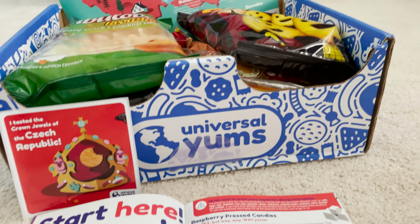Chocolate dipped oat cookies, half chocolate, half crumbly, all yum. These look pretty good. Oatmeal chocolate cookies. I kind of miss oatmeal cookies. Those are pretty good. Fruity llama gummies, juicy pineapple, mango, melon, and raspberry. That sounds pretty good. I think these are the happy faces, or no? Looks like we actually have a couple of these. There we go, it's the llama gummies. Where are these made? These are made in the Czech Republic, distributed by Universal Yum.